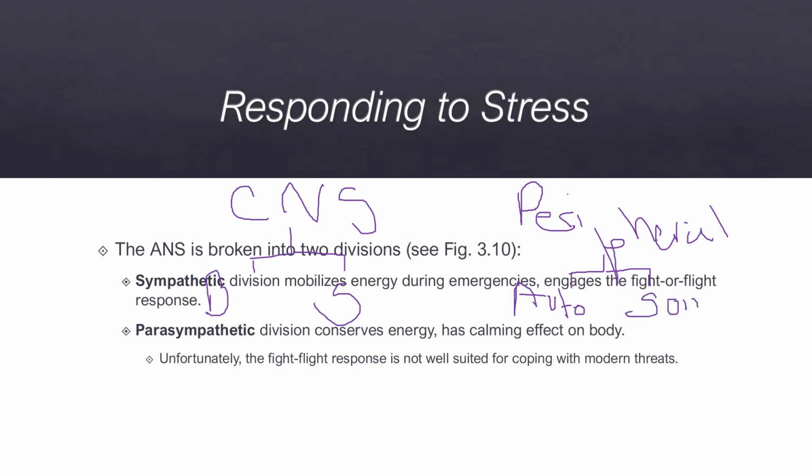I'm not going to ask you this on a test, but I like to give you context, so we're not just talking about some random division out there that you don't see the connection to anything else. The somatic nervous system is responsible for sensing and responding. But the autonomic nervous system is involuntary, fortunately.